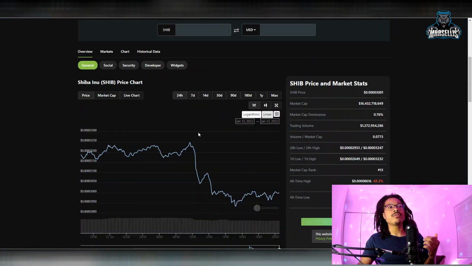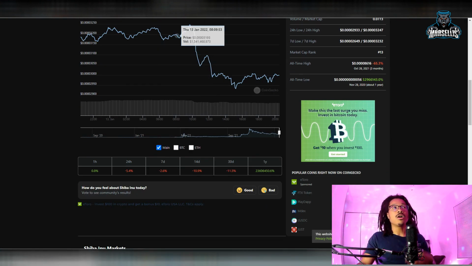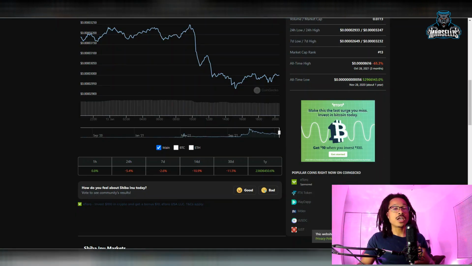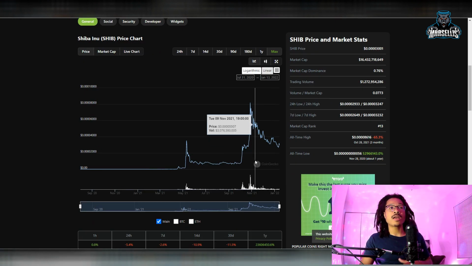So anyways, any of this could happen, but we just need to sit back and wait pretty much until we hit our areas of support. If we can hold above that, then we're going to be doing good. If we can't, we're going to be doing bad. Anyway, Shiba Inu is down 5.4% for the last 24 hours, and that's not too bad. A lot of other stuff is down way more than that, so not too shabby.